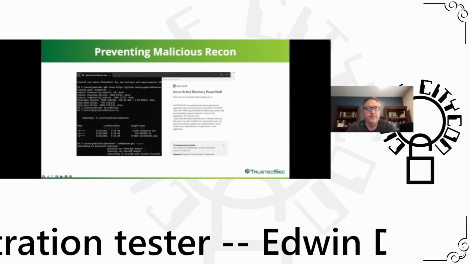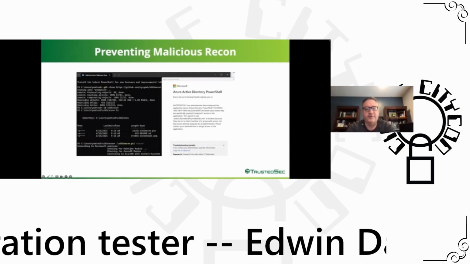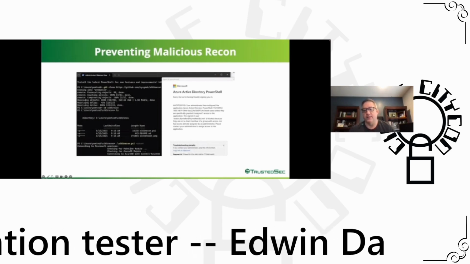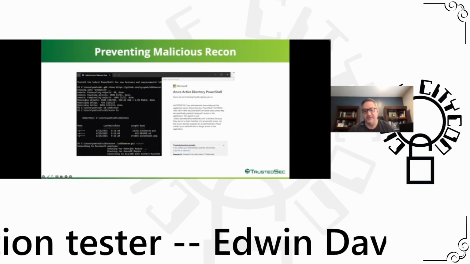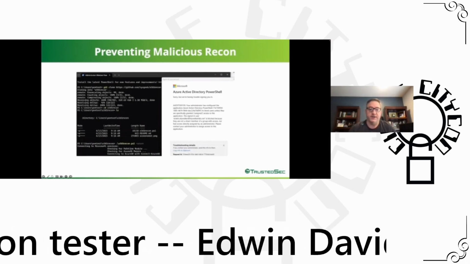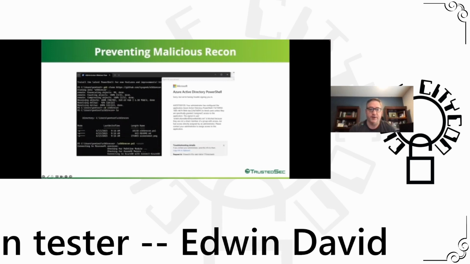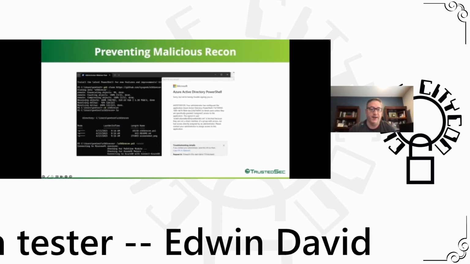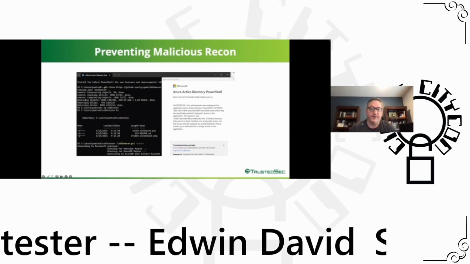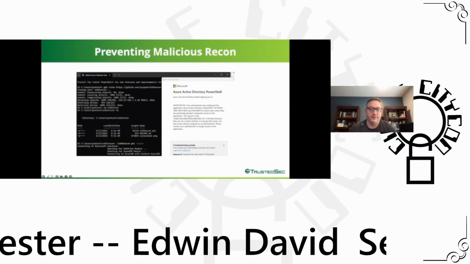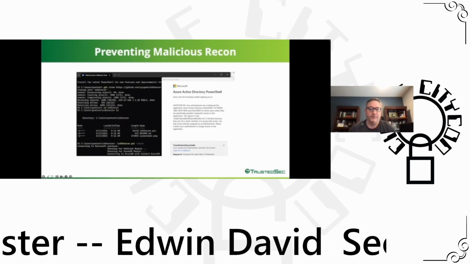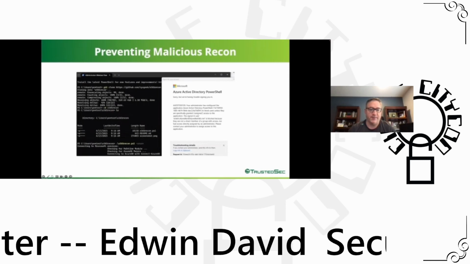But going on to some of these attack chains, or at least stopping some of these attacks. Here I'm just using a tool called O365 Recon. Nick's Geek made it. Another fantastic tool to get user account information if you just want to do a quick smash and grab also.